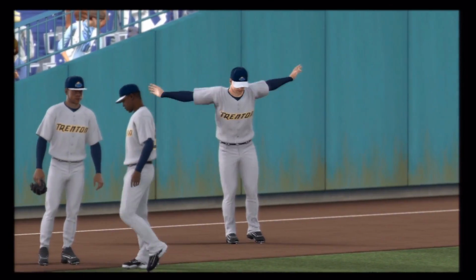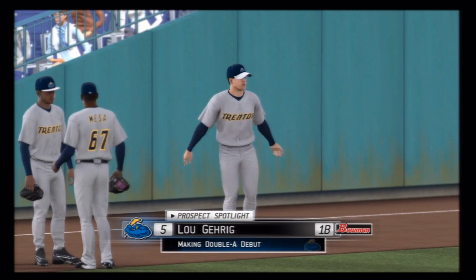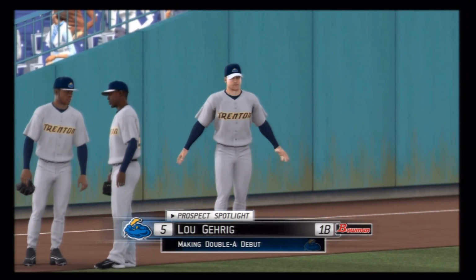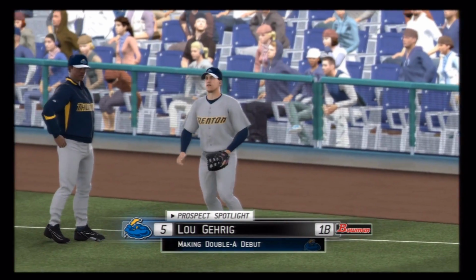And I just noticed, too, with the Kevin Millar one, he's going to be playing for the Red Sox. So I'm going to have a Yankees road to the show and a Red Sox one. That's kind of cool. But anyway, here is Lou Gehrig making his Double-A debut.